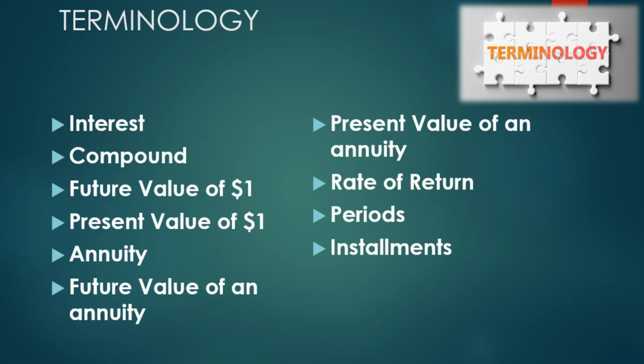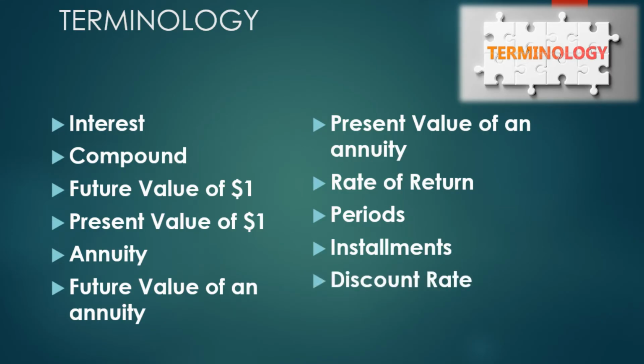Installments, very similar to annuity. When we talk about an installment loan, say a car loan, you're making the same payment every month for a series of years. We'd say we're doing that in installments. If we're doing an investment, an annuity, we're paying the same amount or investing the same amount every period, every year in this case. Those would be installments. The same payment is being made against a loan. The same investment amount is being invested every period. Installments.